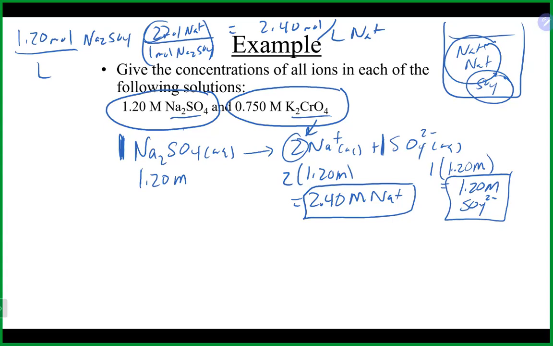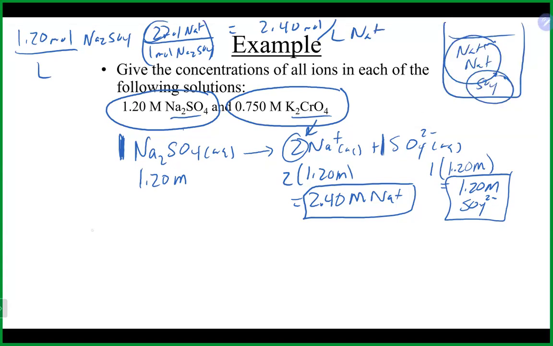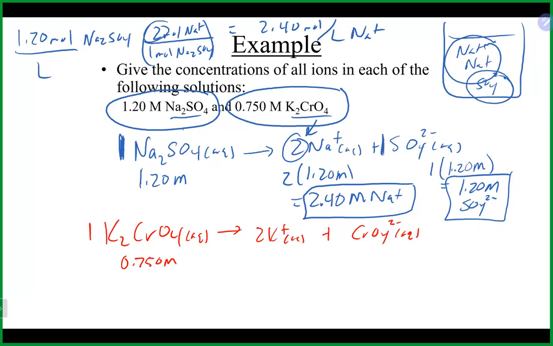We would obviously do the same thing here for our second solution and just figure out how it breaks apart. And in this case, we would have our potassium chromate, which should be soluble because it has potassium in it. Gives us 2 potassium ions and a chromate, -2 charge. Once again here, the whole thing is 0.75 molar. Doing our same sort of reasoning, a 1-to-2 relationship there for our potassium. So we will multiply the concentration by 2 to give the appropriate concentration of our potassium ions, 1.50 molar of potassium.